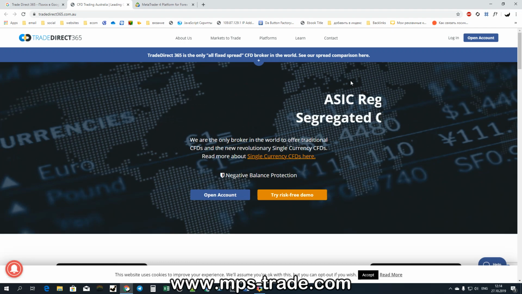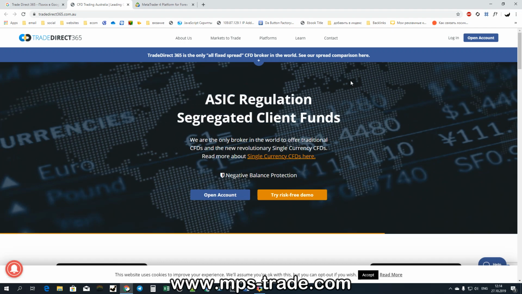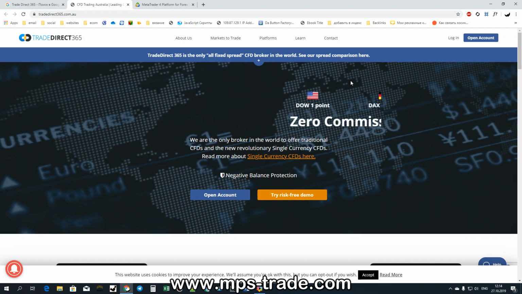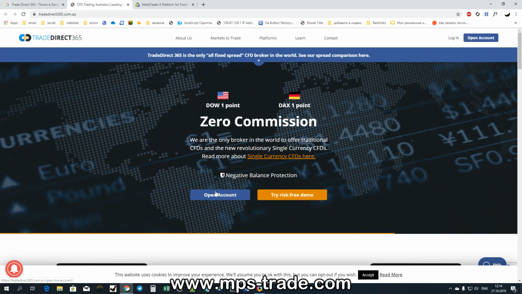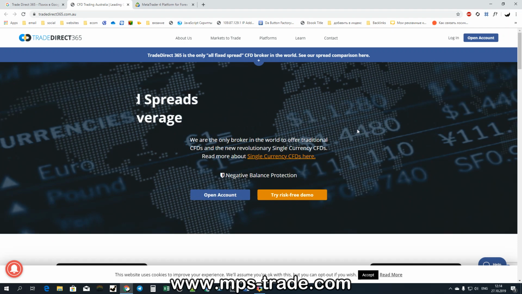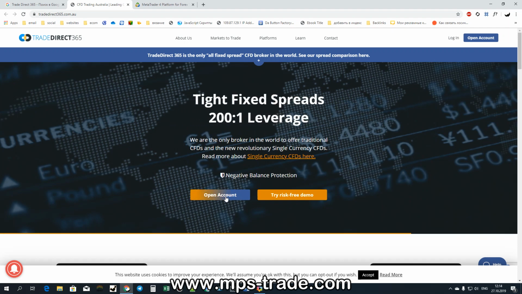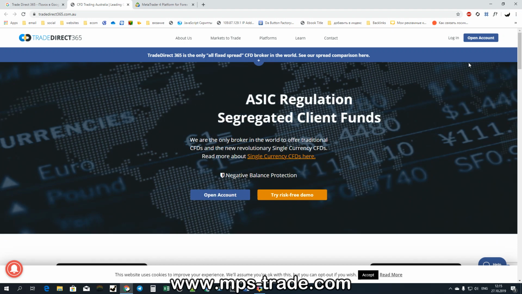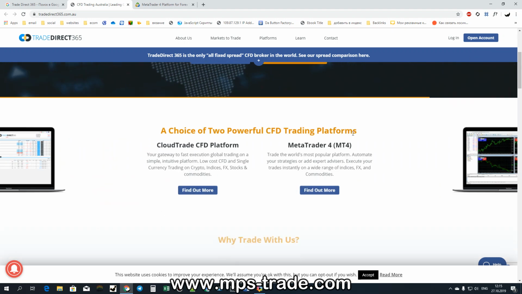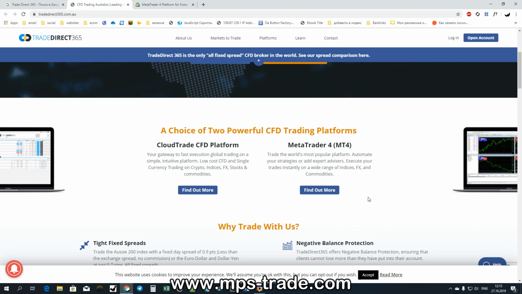The first thing that you need to do is log in or register. When you log in or open an account or whatever, it is absolutely the same stuff as register. So open account equals register. Then you skip this stuff. Don't pay attention to Metatrader4, to Cloudflare and other stuff. If you click here, you will be redirected to the official website of Metatrader4, and you will actually repeat your first mistake. You will download Metatrader5.